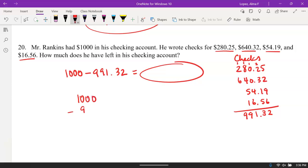But let's subtract. 1,000 minus 991.32. I'm going to have to give myself some zeros. I'm going to borrow all the way up at the front. That's going to make this a 10, but we're going to borrow, make him a 9, make him a 10. Borrow, make him a 9, give him a 1 for 10. Make him a 9, borrow, give it to this guy for a 10. Okay. 10 minus 2 is 8. 9 minus 3 is 6. That's 8. So $8.68 is what he has left in his account.